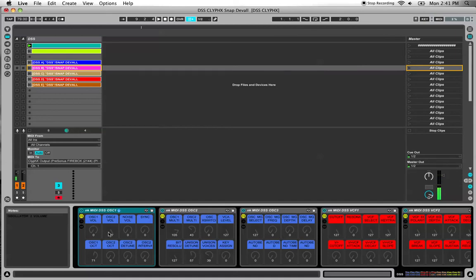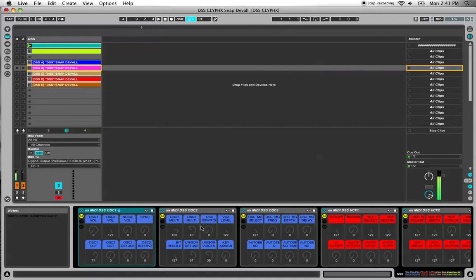So I realized that I love my Korg DSS, it gets some great sound, but I press a lot of buttons when I program this thing. I thought it would be great to have all of these knobs right there in software, so I'd have a visual editor, something I could look at and easily take care of editing. So it allowed me to do that.